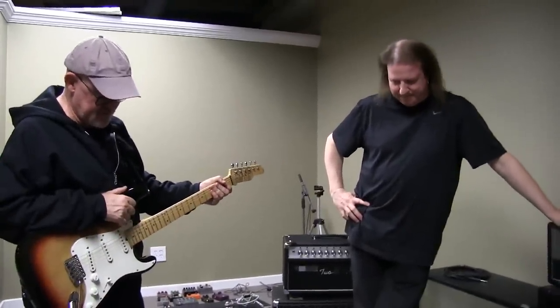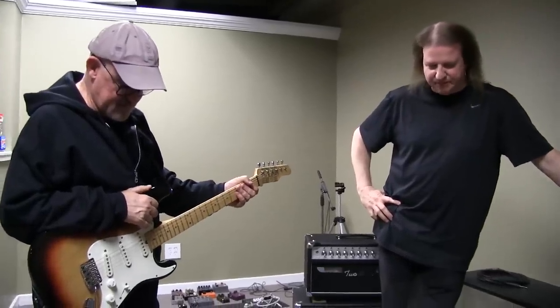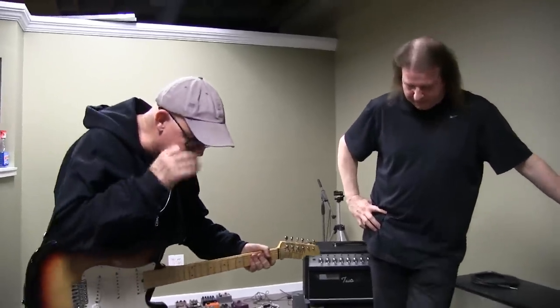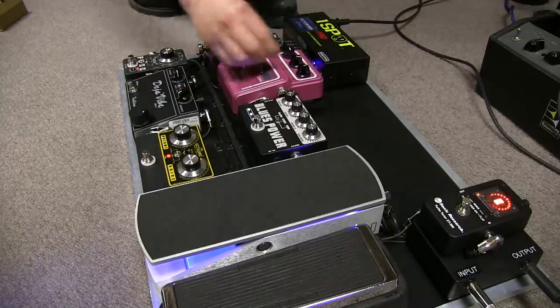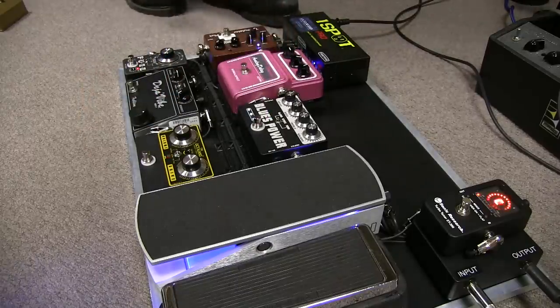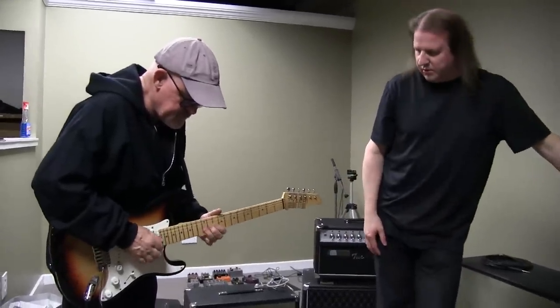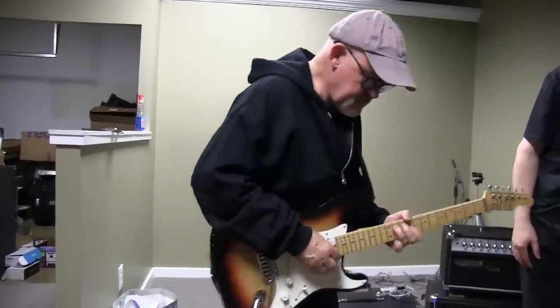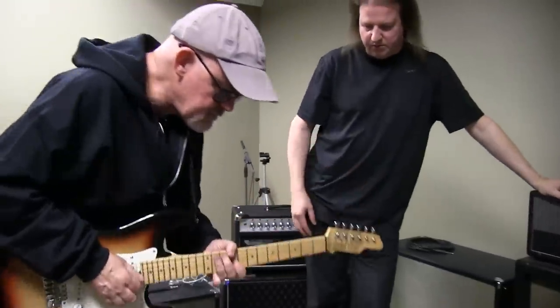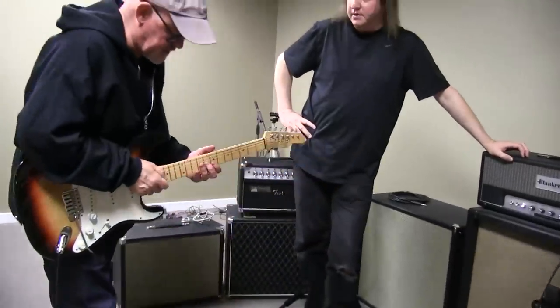Simple too. Very simple, very organic. That's what he designed it for. Can you exaggerate the analog delay and show me what that sounds like? Yeah, sure. Oh, it's so dark.